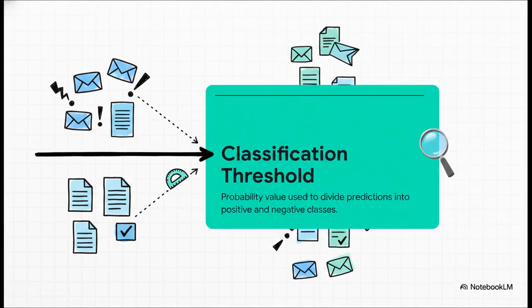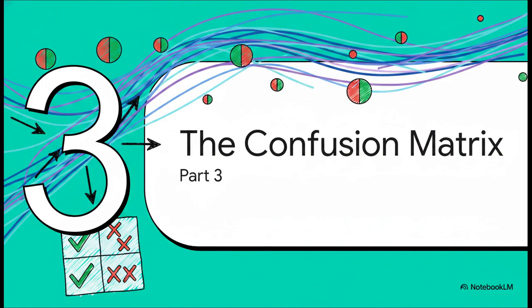We set what's called a classification threshold. If we set that threshold right at 0.5, then anything 0.5 and above gets labeled as spam, and anything below is not spam. Seems completely logical, right? Well, as you'll see in a minute, 0.5 isn't always the smartest choice. And that is because our predictions are this messy continuum we just talked about. Setting a firm threshold is inevitably going to create mistakes. So let's move to section 3, inside the confusion matrix. We really need to see exactly what those mistakes look like.